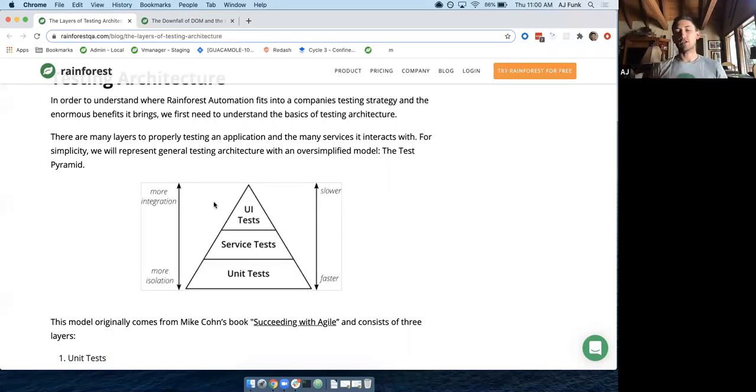We're testing a wider range of things, but these tests are slower and more expensive. Unit tests can be run, billions of unit tests, almost for free, right? It's very quick. You can run them locally. So in your testing strategy, we're balancing costs and what we actually care about testing in our UI.